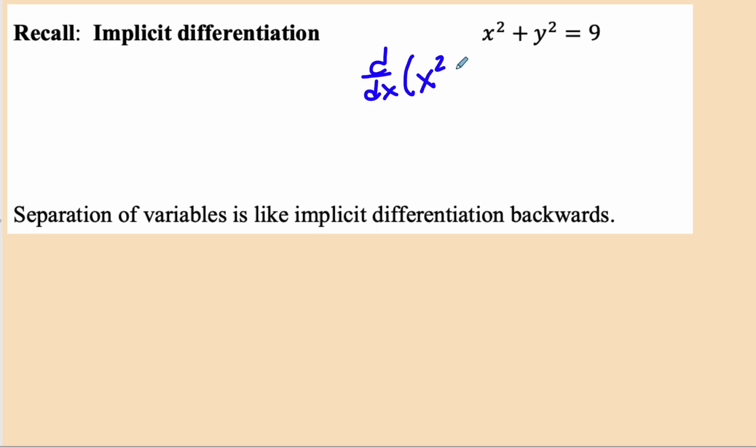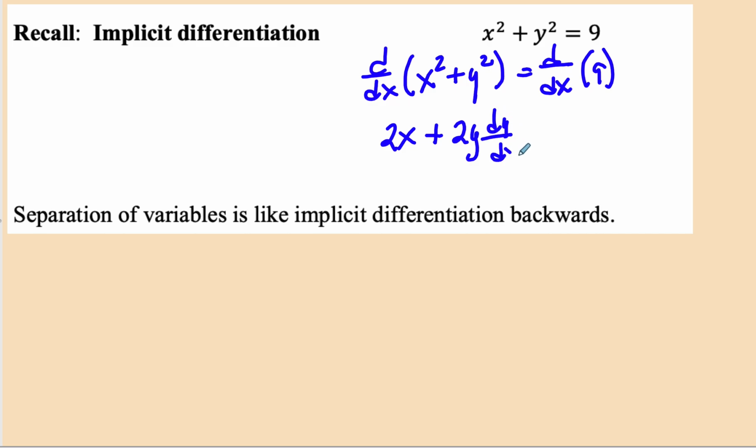So this is x squared plus y squared, and then take the derivative on the other side. Now remember, this is with respect to x, so this will be 2x. But remember, y is not an x, so we have to treat y as a differentiable function. So this will be plus 2y dy/dx, and then this will be equal to 0. And if we want to solve for dy/dx, you're going to take this to the other side, which will make it negative, and then that'll be 2x divided by 2y, so it'll be negative x over y. So this will be the differential equation.